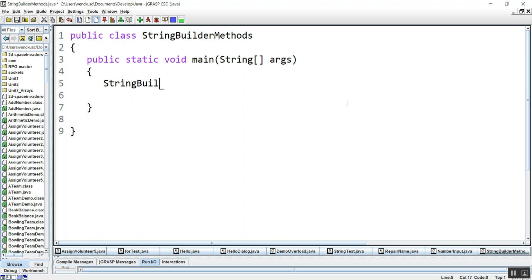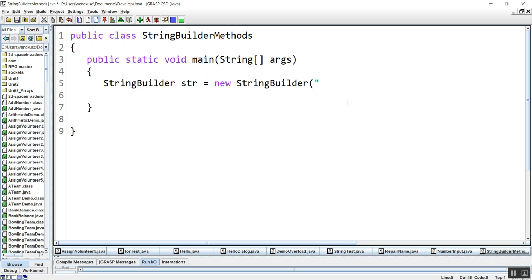StringBuilder, whatever they want to call it. And luckily, we're going to use something nice and short called str equals new StringBuilder. Does this remind you of something else? Remember we were doing classes? Create a class equals new class, instance of that class, scanner, those types of things. So it's the same kind of syntax that you're doing.